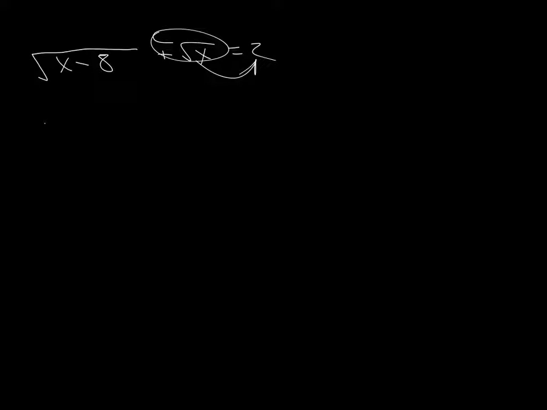Okay, let's do another one. Example 77.3. They use a letter S. I am not going to use an S because that'll look like a 5 and I'll mess it up. So I'm going to use an X again. Okay, so what I'm going to do is I'm going to move this over to this side. Again, isolating one of the radicals. It doesn't matter which one it is.